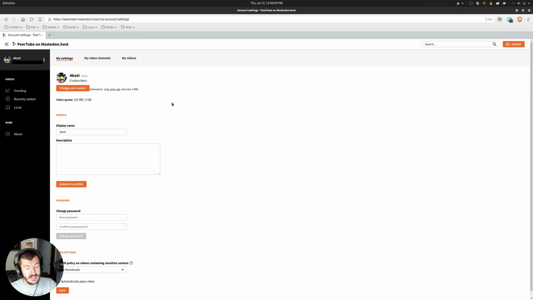That's the thing. But the advantage is, if you're in a position where you can host your own instance, you can still do that and follow other instances. They don't need to worry about what all you're putting on your own instance, but people who are on yours will still be able to see stuff from other instances that yours follows. So it really depends on how you want to do things. If you're a bigger content creator and you're in a position where you can host your own PeerTube instance, that might just be the way to go for you. Food for thought there. Anyway, I think that's about all that I had to go into for PeerTube here.